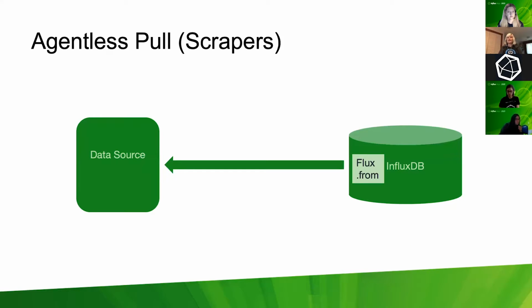The third approach is where you're pulling the data. So you're doing an agentless pull or scraper style approach. And so Flux supports this. Some of you, I'm sure, were at the Flux workshop last week. It is our new functional query language, and it enables you to write queries that also take care of pulling data from data sources as part of the query itself. So this gives a very seamless approach for pulling your data in and manipulating your data. I'll be going through this in a little more detail later on.